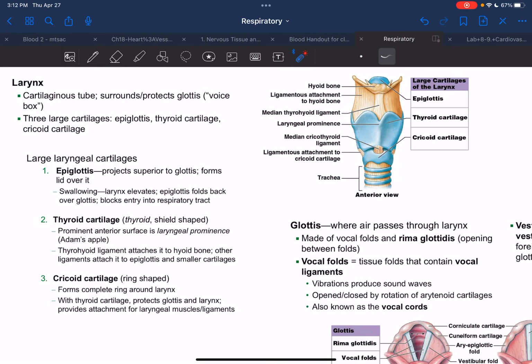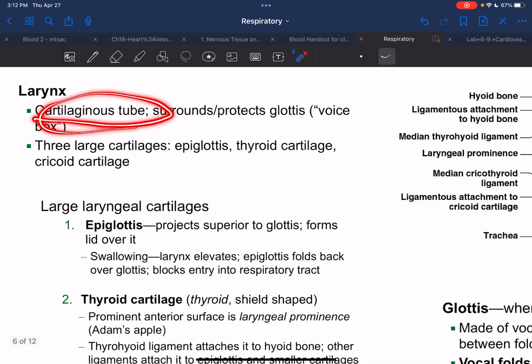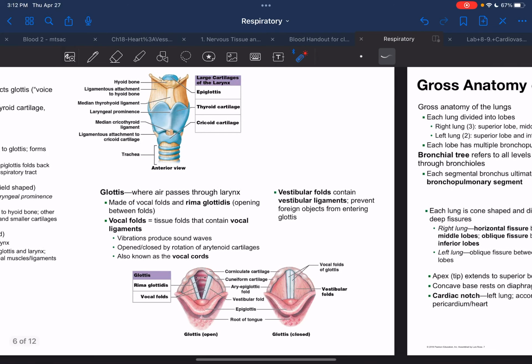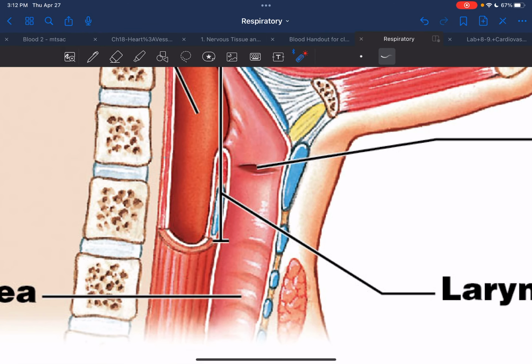But right now, if we look at just our larynx, it is made out of cartilage. That epiglottis will protect the glottis, and you all know this glottis as the voice box. And let's see if we can get a lateral perspective. And so I'm going to have to use two images here. If you don't have to swap back.